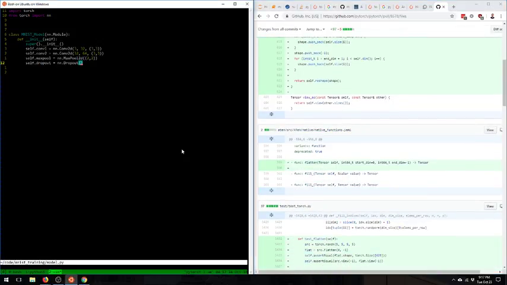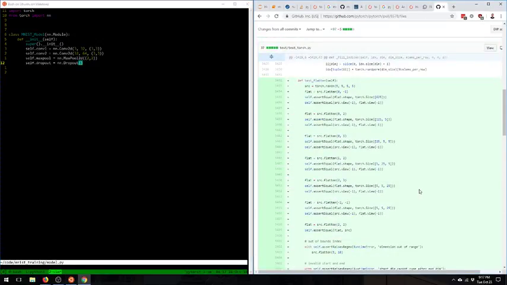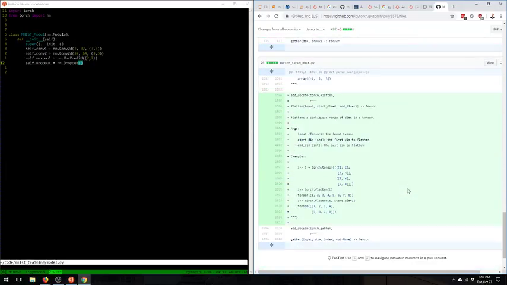Does this exist? Where would it be found? It's in ATen, which is not what I'm looking for. Torch docs. Add docstring, torch.flatten. Flattens a continuous range of dims into a tensor. Torch.flatten. Okay, let's try this.